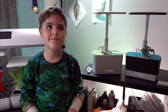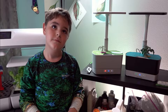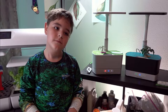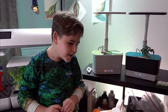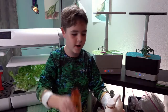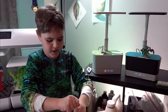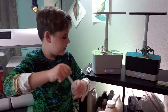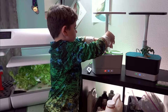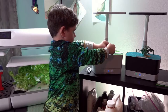Cool, Nathan. Hey, I noticed that container was a little light today. Do we have a trick on how to get the nutrients out of that container? Yeah, we pour it into another bowl and then we use the syringe and we pick it up, we take it in, and then we put it there. Good job, let's do that.